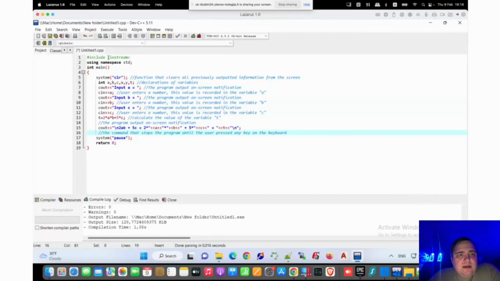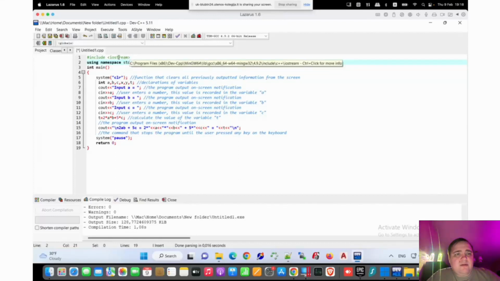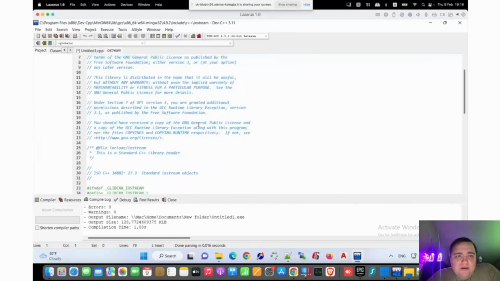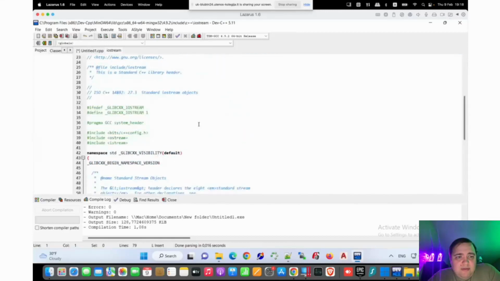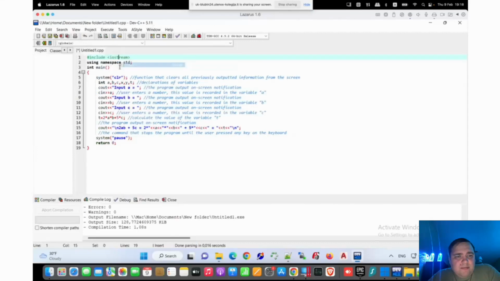Okay, so iostream provides a lot of libraries. And by the way, if you would like to take a look at what those libraries are providing, you can press the Control button, move the cursor on the file, and click it with the left mouse button. So you can find a lot of different references to other libraries. So maybe you can already find pre-prepared functions. Well, that will be a good question.